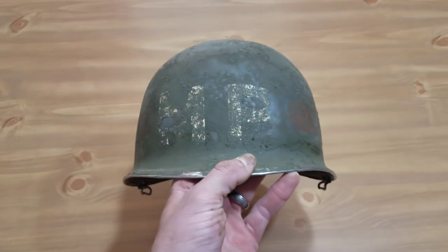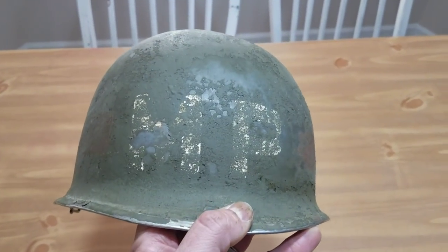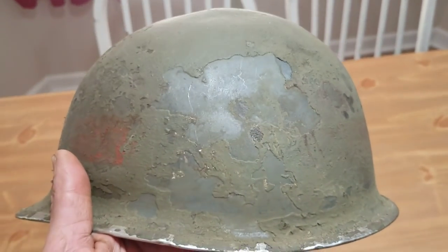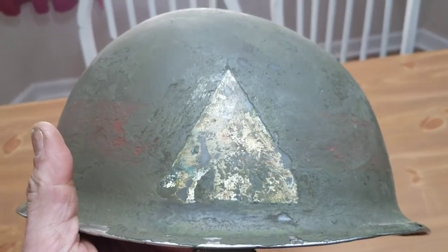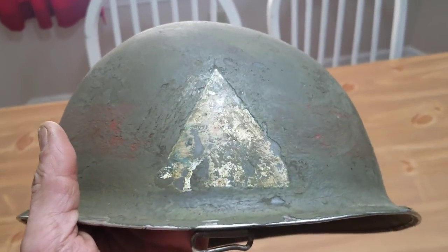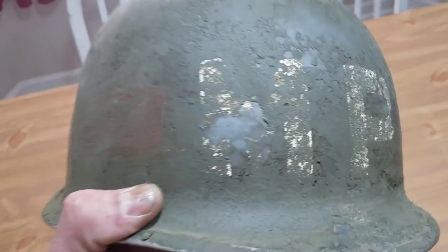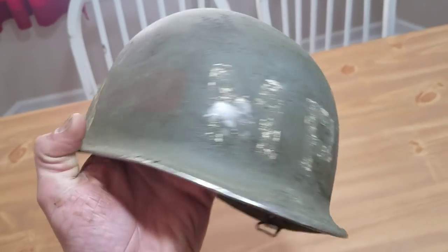Here are the results. I was pretty confident it was MP — Military Police — with a red band around it. Unfortunately, all of one side was already chipped down to bare metal before I started, with just a little bit of white remaining. On the back it has the red stripe, and then there's the triangle for armored — which is awesome, a really big and good find. The M in MP is missing a chunk that was already chipped off before I started, but it's still a really nice helmet.